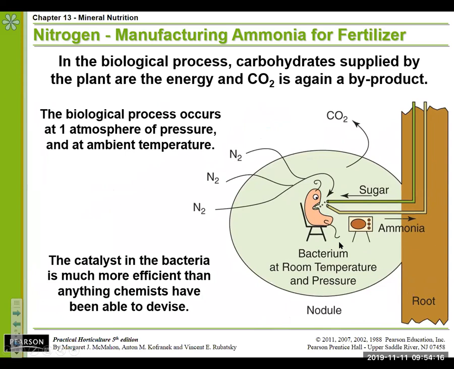This happens basically the same way in the bacteria in the nodules or in the soil as well. It doesn't just exist in the nodules of the legumes. These bacteria also exist in the soil. And the difference, though, is that these bacteria in the natural process are able to do it much more efficiently than we can in the industrial process. So they're doing it at room temperature and pressure with the help of sugar from the plant. Pretty neat.